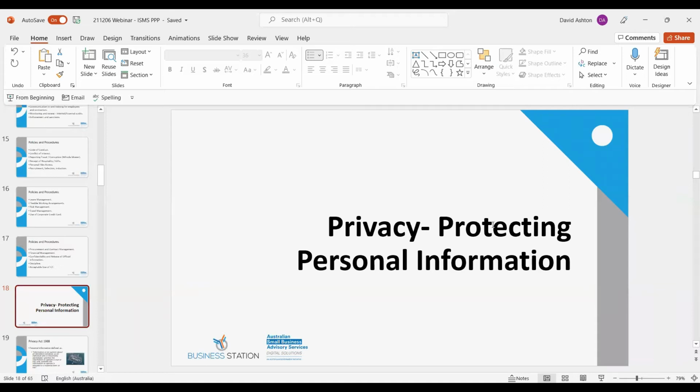So the other area that you need to protect as well is privacy of personal information. So personal information about your staff and contractors, personal information about your suppliers, and other relationships that you have. People don't want their business information put out in the public domain. You need to ensure that any information you collect about others, other businesses or individuals, you have in place the mechanisms to be able to protect that.